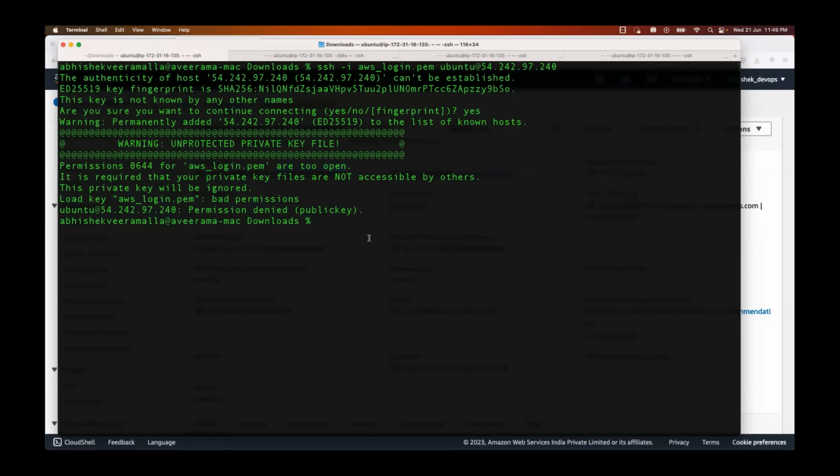What you need to do is, in the Linux classes, when we learned Linux in the free DevOps zero to hero classes, I have shown you that you can use a command called chmod to change the permissions of the file to 600. I have also explained what this 6 stands for, what this 0 stands for, and the other 0 stands for. We'll need more time to talk about it, so if you don't know about this, please watch that previous video and just provide the file name. Now the permissions will be changed and I will be able to access.